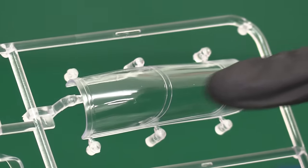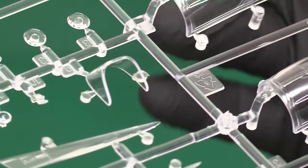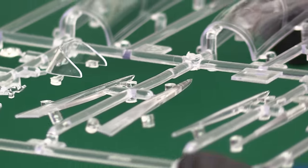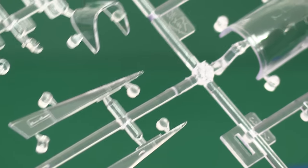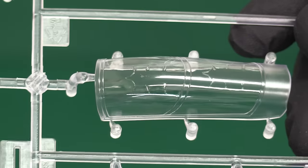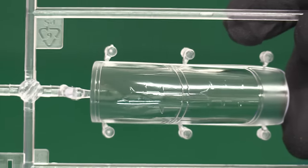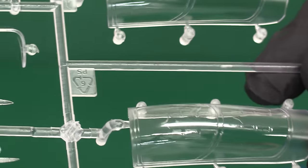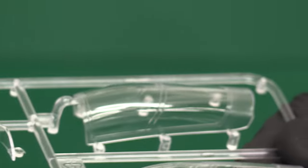There's a slight mark on this. I don't know if you can make this out. There's a tiny mark here, just where my finger is. On the inside or on the outside? On the outside, it's a slight scuff. And I've got to say, on the one that's got the deck cord, to be fair, there is a fair bit of distortion. Can you see it? Around the deck cord. Yeah. I'm not sure if my Kits World set comes with a deck cord, does it? No, don't think it does.